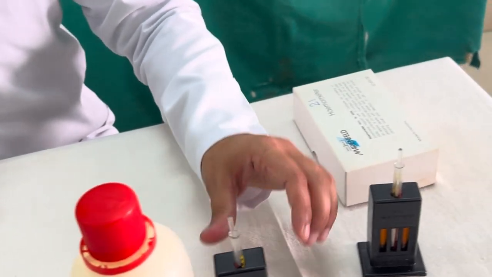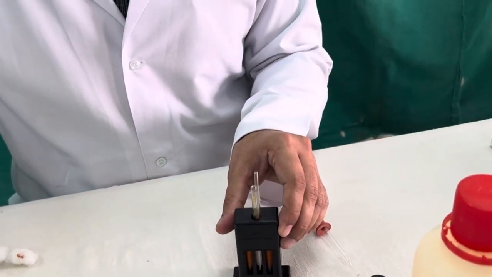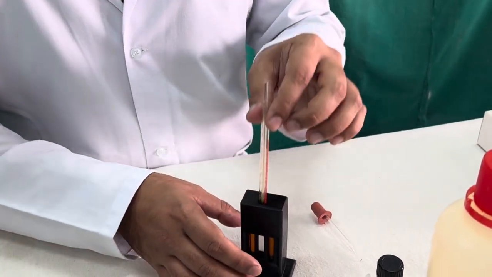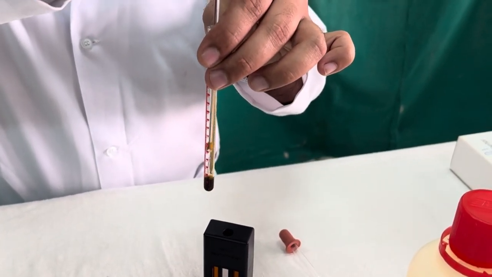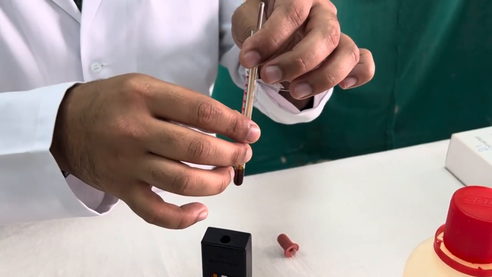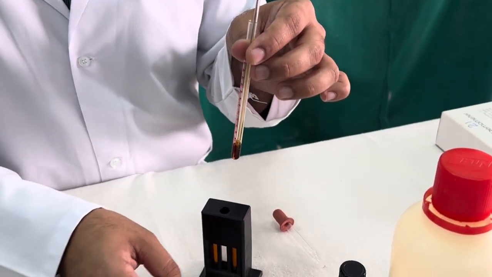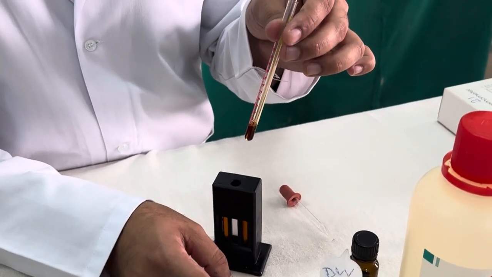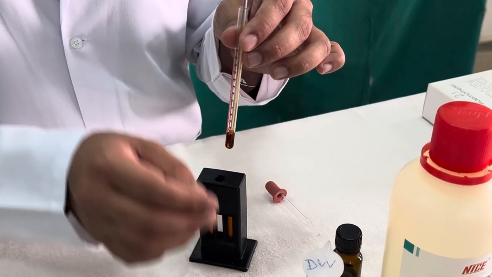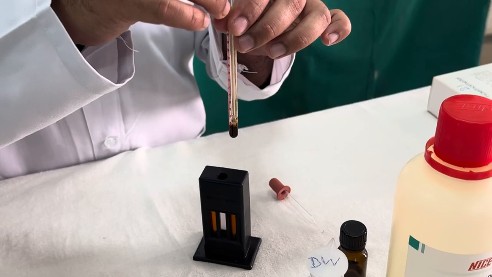Now, we have already done it to save the time. So after 10 minutes you can see it is like that. Then you get a dark brown fluid after 10 minutes. So the very purpose here is the principle of the practical is to convert the hemoglobin into acid hematin. Once you mix the blood with the N by 10 hydrochloric acid, the hemoglobin which is present in the blood is converted into acid hematin.